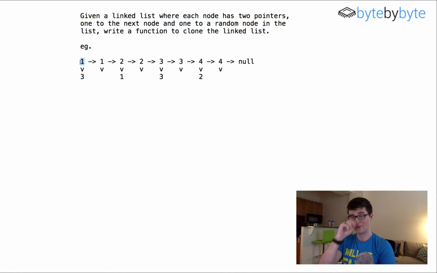We look at the original node, and we see that it points to the node 3, which is this. Then we're trying to set the random node for the equivalent node in our new list, and we know that each node in the old list is immediately followed by the node in the new list. So I can say the random node for 1 is 3, so I go here, and then the next node is the equivalent node for our new list. So I can just say the random node, dot next, is the node in our new list that goes here. It's really easy for me to just get that.